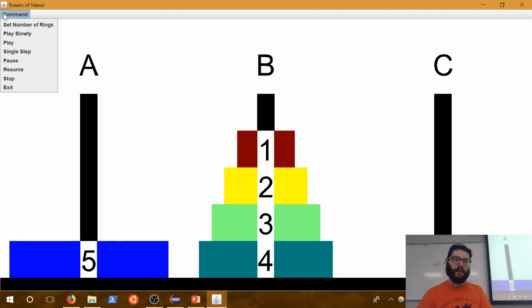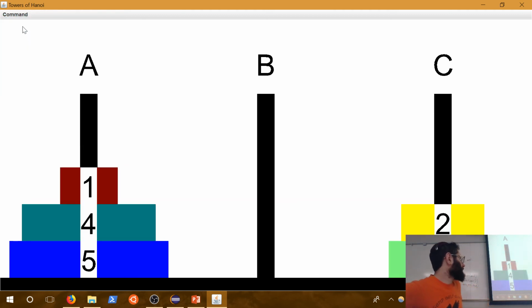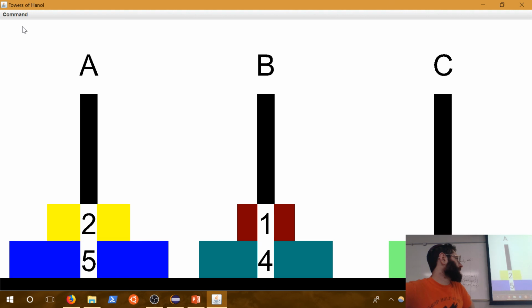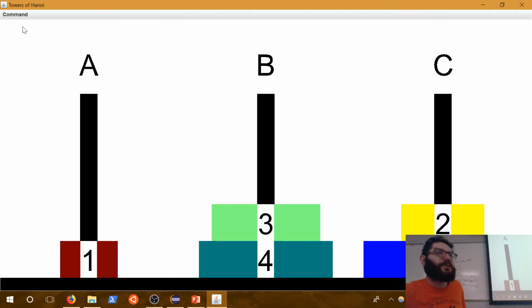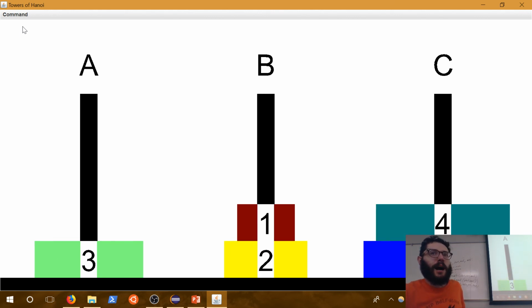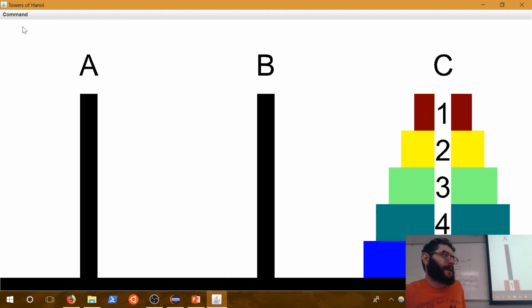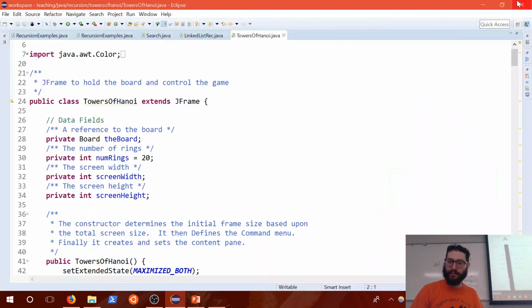Right? So let's go ahead and play slowly. So this is again recursive. The problem is just being solved by recursion, and the code doesn't look like it should work, right? It looks way too simple for such a complicated problem. But I keep telling you, a lot of problems in computer science are a lot harder than they look, especially if you use recursion, where you can break it down into much simpler problems.